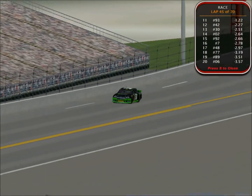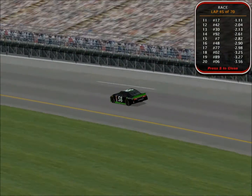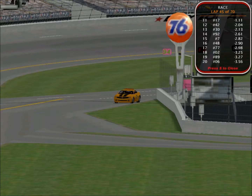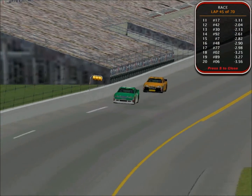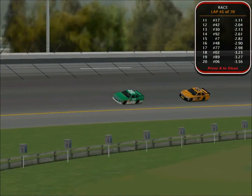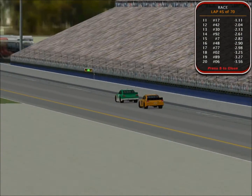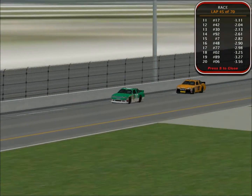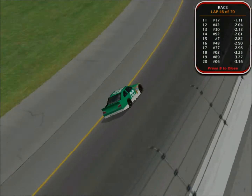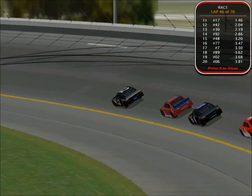However, this car here, this 58 car, she's going to be threading the needle a lot more. She would probably rather race her way in, but we'll have to see how the second race goes. It's not looking well for her right now. She doesn't have any drafting help, and she's running by herself. Some other cars struggling. There's Harmonica with Chip Leatherman. Those cars got involved in an incident earlier. Now they're struggling to keep pace. Harmonica right now not in good shape. And really, Chip Leatherman's not in real good shape either. He was 21st in points, so he's really going to need some help to get into the race.